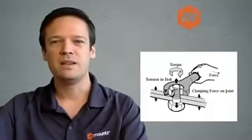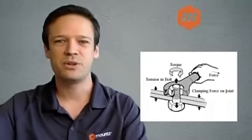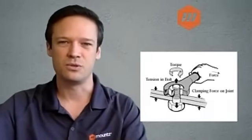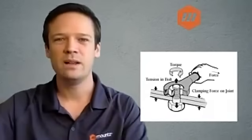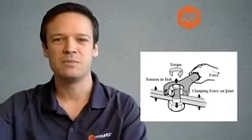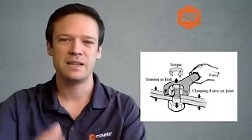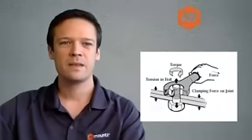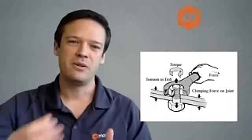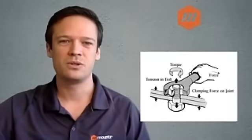The aim is to reach the target torque, which generally speaking is going to be 80% of the elasticity of the screw. Indeed, as torque is applied, the fastener will get moving and get more elastic, reaching that point where its optimum tension is going to create the optimum clamping force as well. So obviously, it's very important to make sure that the target torque is reached so that we reach also the target clamping force in the joint.